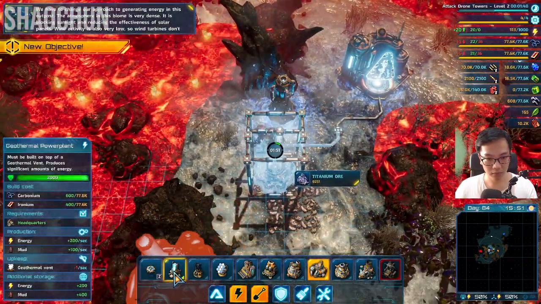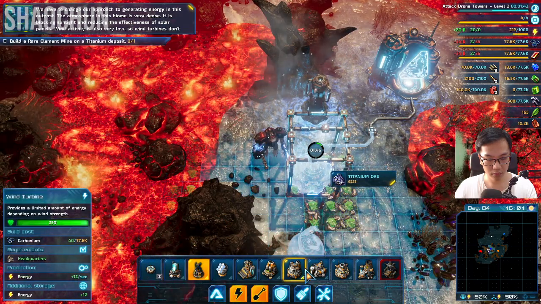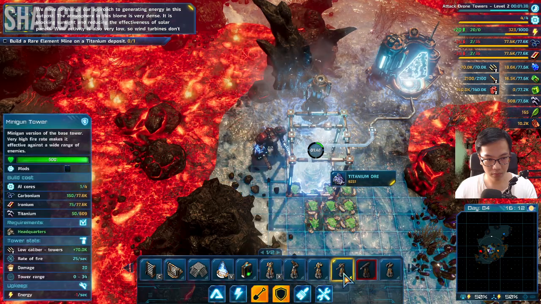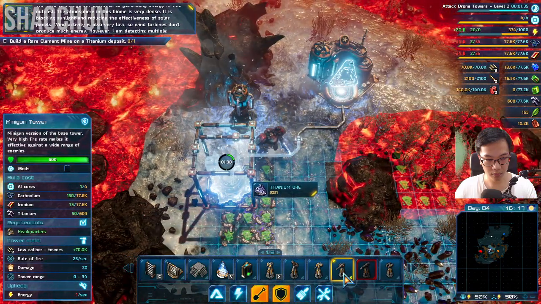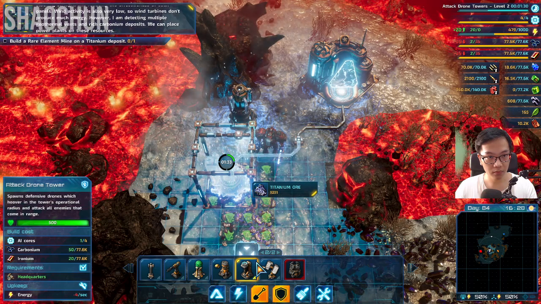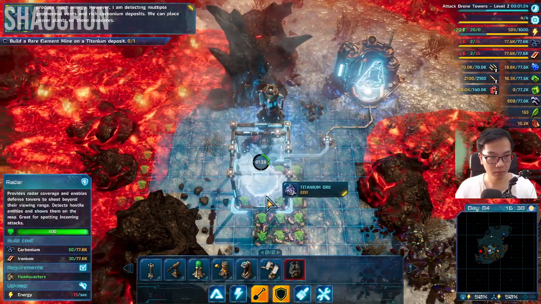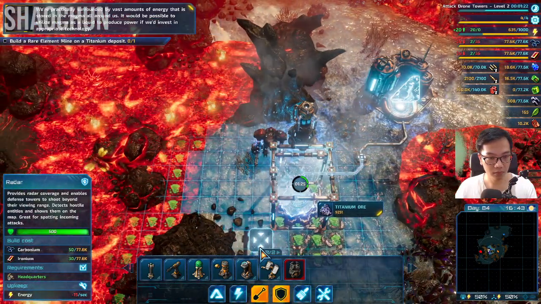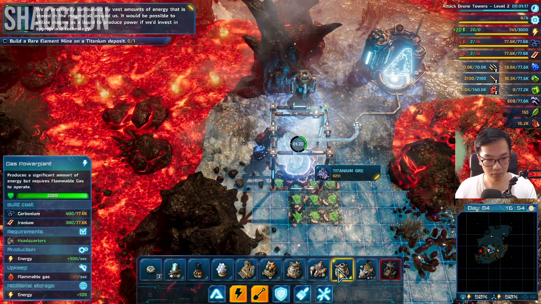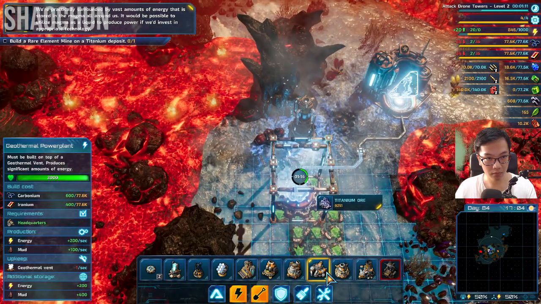Change our approach to generating energy in this outpost. The atmosphere in this biome is very dense. It is blocking sunlight and reducing the effectiveness of solar panels. Wind activity is also very low, so wind turbines don't produce much energy. However, I am detecting multiple geothermal vents and rich carbonium deposits. We can place power plants on these resources. We are practically surrounded by vast amounts of energy that is stored in the magma all around us. It would be possible to utilize magma as a liquid to produce power if we invest in appropriate technology.